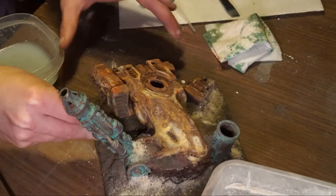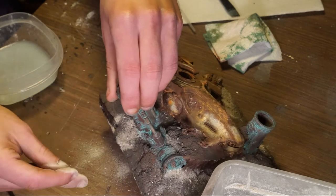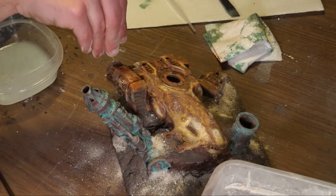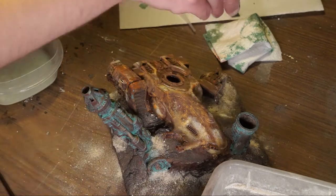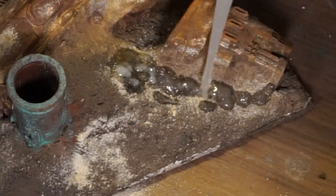I started to notice that some of the areas of dirt were looking a little bit bland and uninteresting, so to break things up, I added a lighter colored sand and tile grout mixture with some large grain into it to act as rocks and a little bit of debris. Then it's just a matter of gluing it down with some watered down PVA.